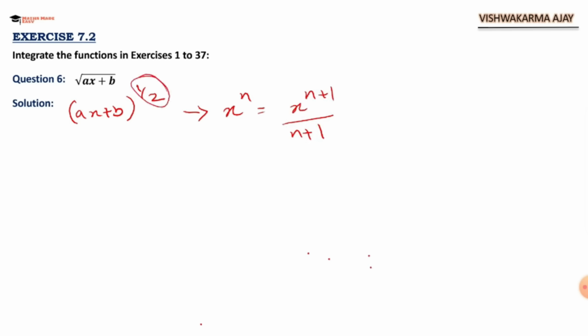Okay, under root of ax plus b. This is very simple, and I'm not going to attempt the entire thing. What you can do is write ax plus b power 1 by 2. Now apply the formula of x raised to n, which is x raised to n plus 1 upon n plus 1. The only thing you have to keep in mind is this has a radical sign on top of it, which is the exponent, that is 1 by 2. We will be writing integration for the exponential function, and then we will be dividing it. Okay, let me solve it.